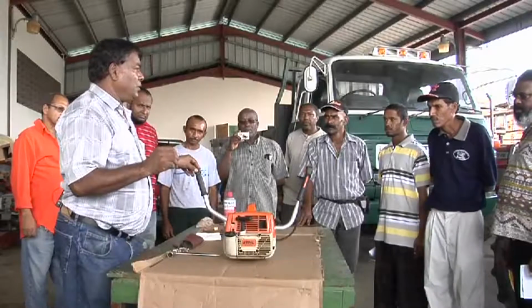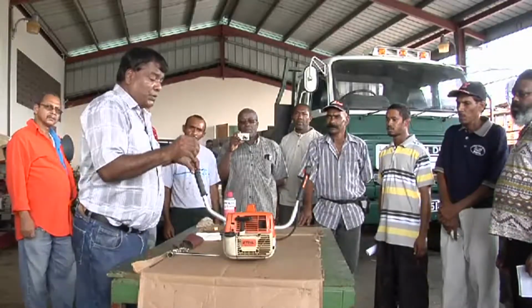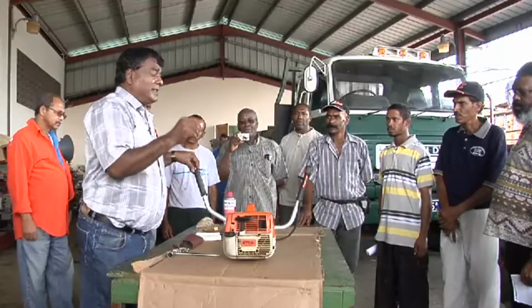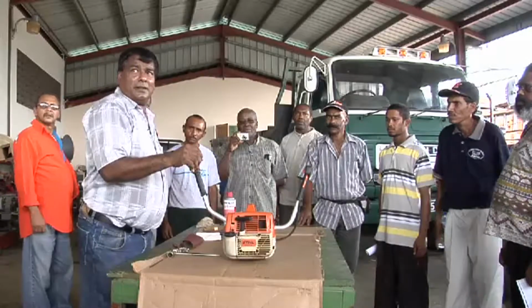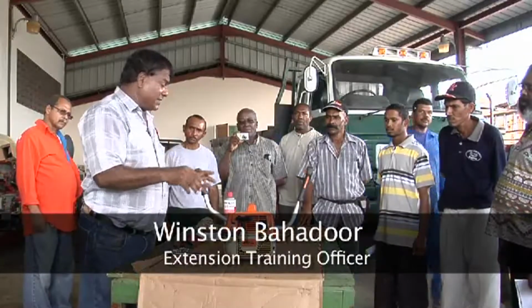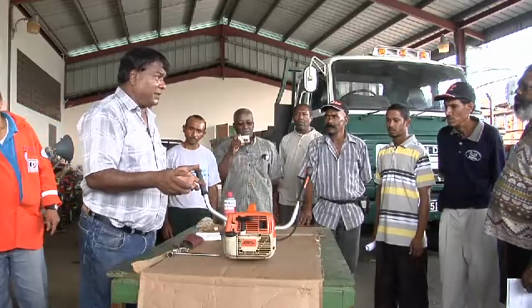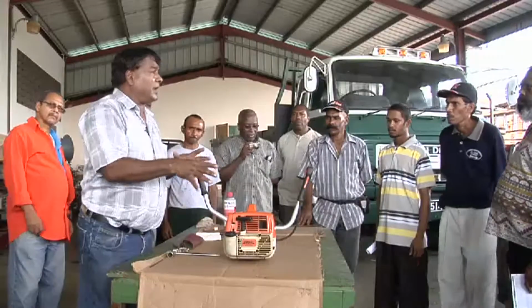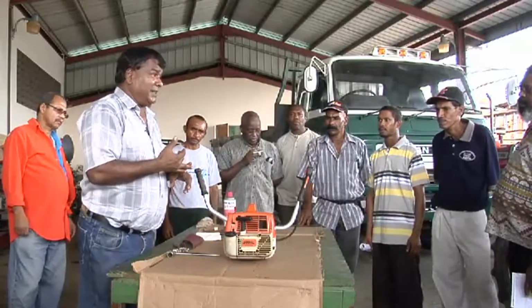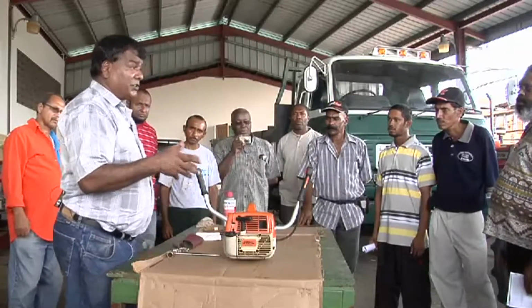Today we're going to do what we consider routine maintenance on a small engine. We're using a brush cutter today, but what I'm doing here could be applied to all your small engines. The difference is you wouldn't see the cutter head in your water pump, generator, or lawnmower, but they all would have a spark plug, an air cleaner, and a fuel tank, and these are the areas that we're going to concentrate on.